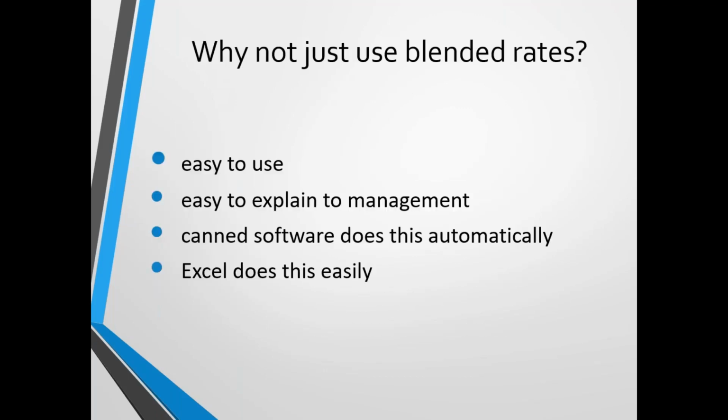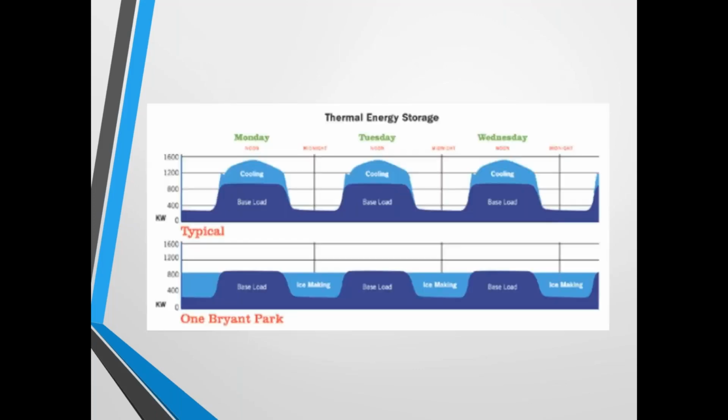So why use blended rates? Well, I just explained how blended rates work kind of well. The reason why you use them is, well, I know how it is. Guys that work for ESCOs are busy, so that's number one: you don't have a lot of time. And blended rates are easy. In fact, you don't have to do anything; it just does it by itself. So that's good. It's easy to explain to management and easy to explain to clients. Excel does this, anything does this. But there are problems, and here's an example.